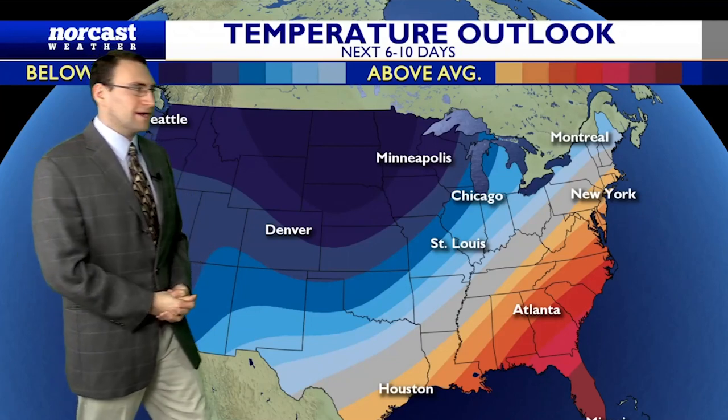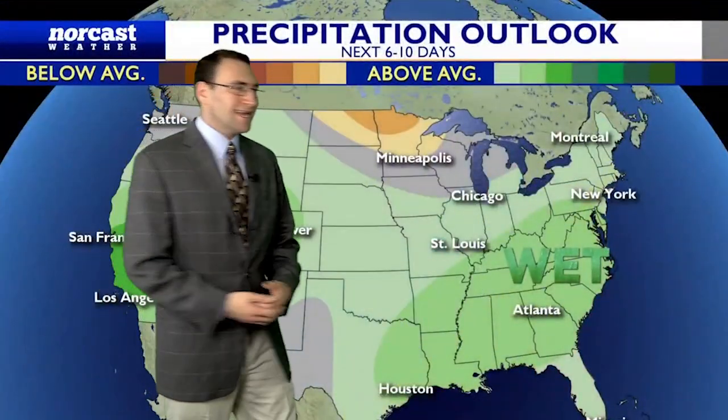Wow, we haven't seen a map like this in a while. Look at that — that's not just cold. This is arctic air that's going to kind of sustain itself. Bitterly cold weather at times. Over the course of early February, the southeast ridge is going to try to dominate but it's going to be held further off towards the southeast. So these below-average temperatures actually get into Michigan and Ohio and into the interior northeast.